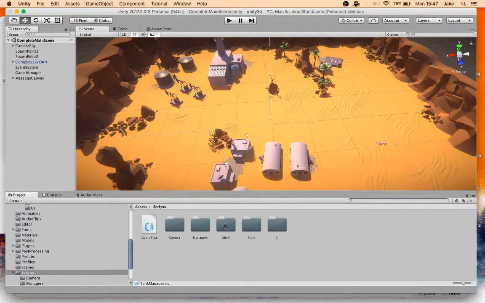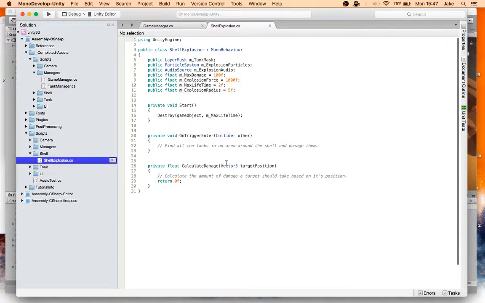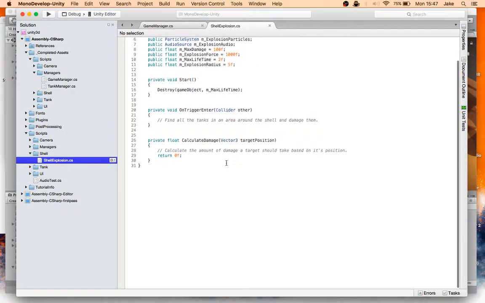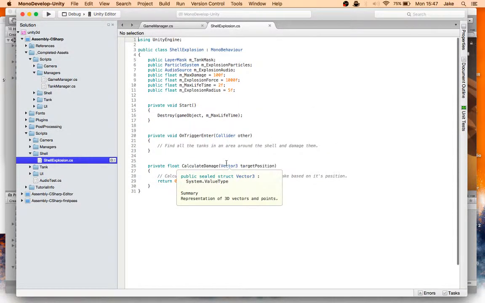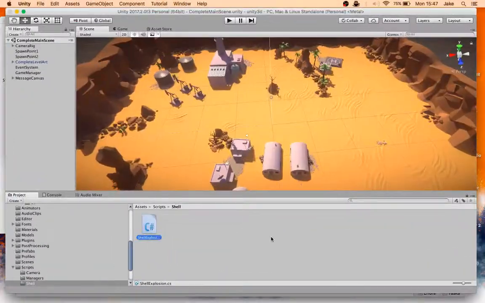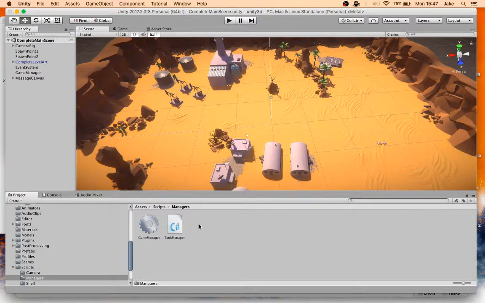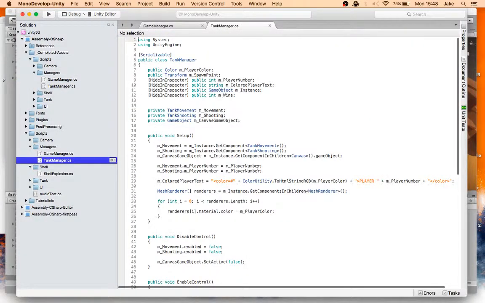We've got the shell explosion. No, it's not in that one. I cannot remember what scripts these are all in. I know what it is, it's because I'm looking in the wrong scripts.